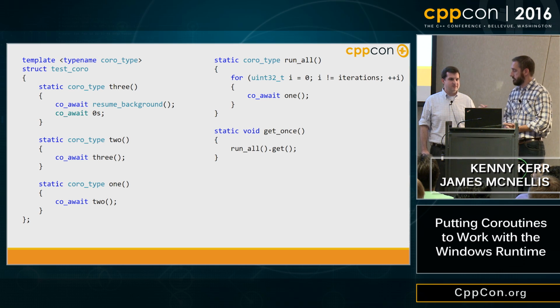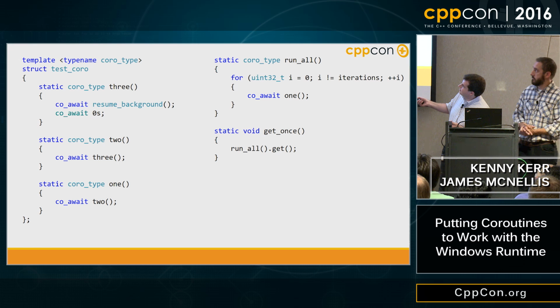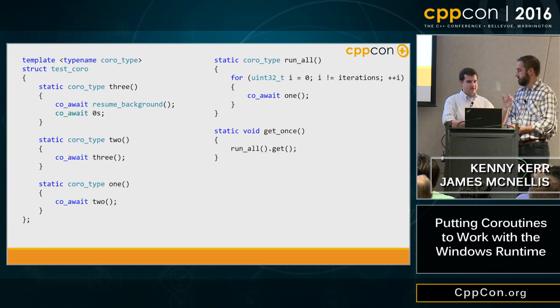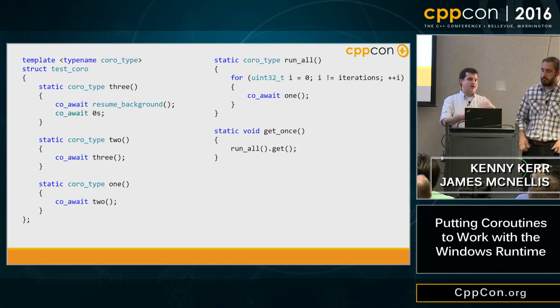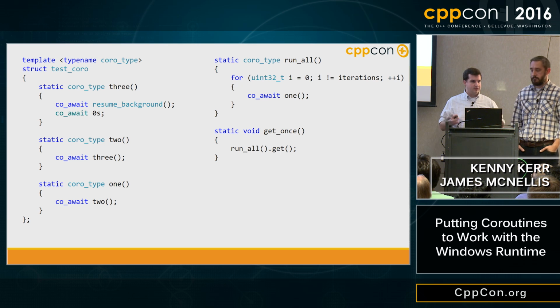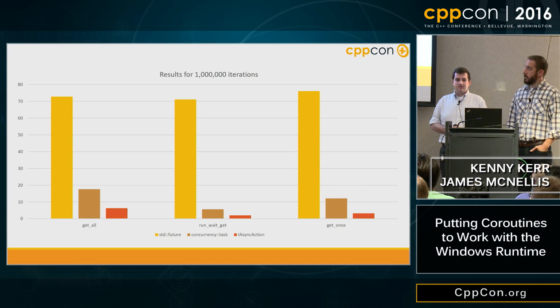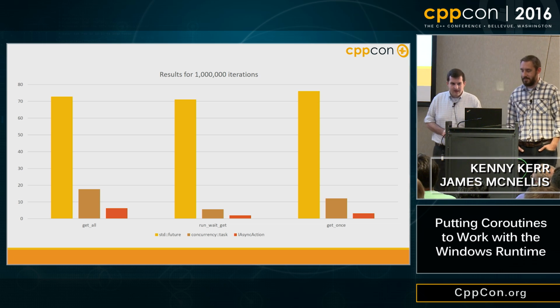So I was going to say the real reason that you can't do that optimization is it has this co_await resume_background, which forces that onto the background thread so that it can do that await. And yes, that await is not going to actually do any work, but the transition to the background thread is still essential here. So it can't be inlined. So yeah, I guess this is okay. It's a first try.